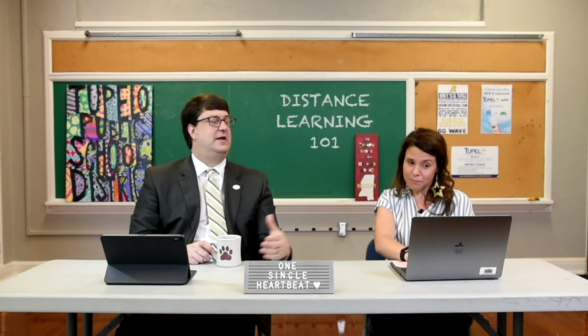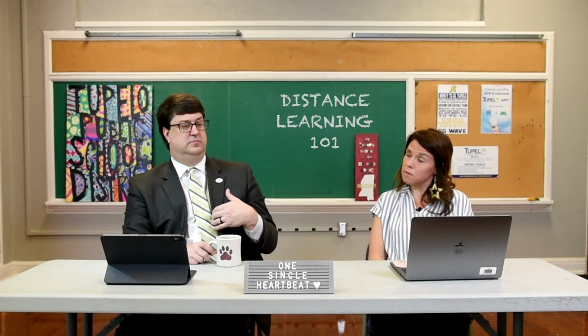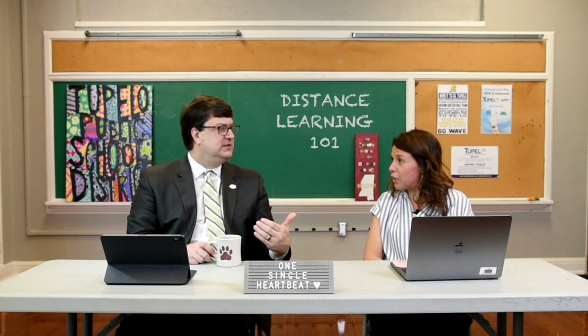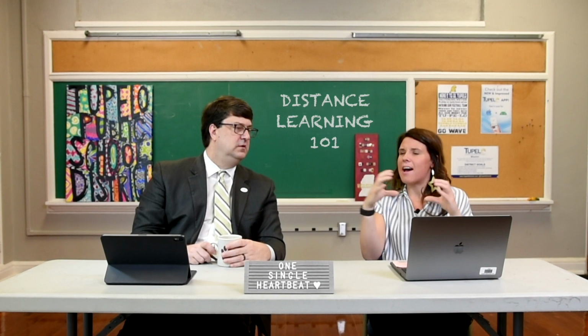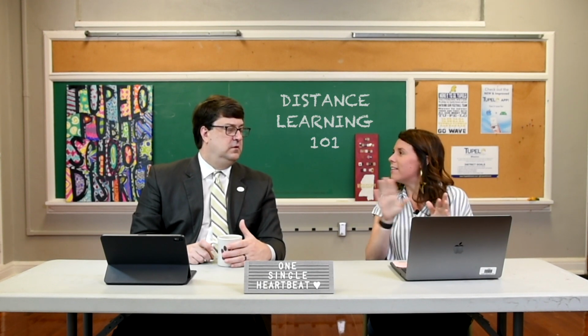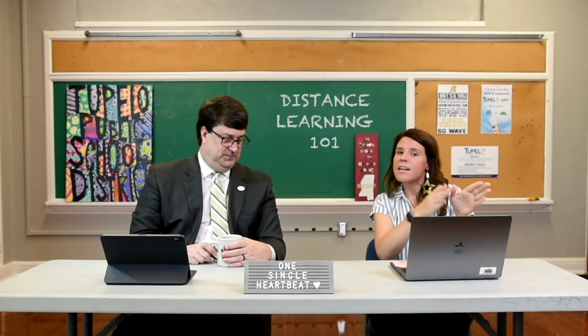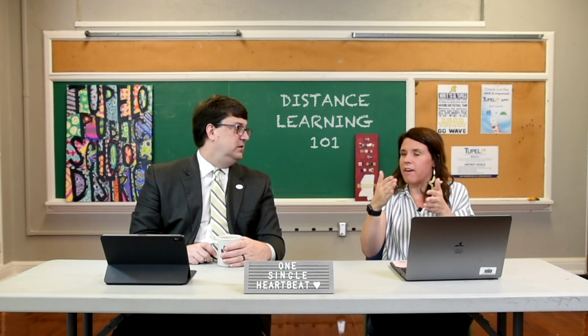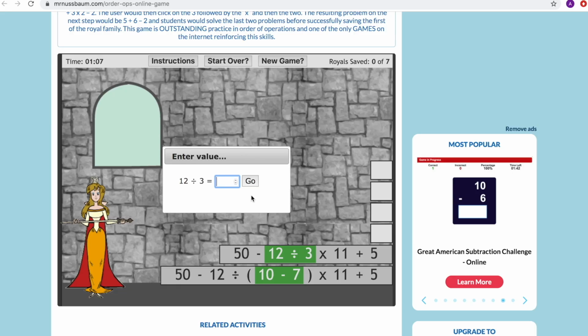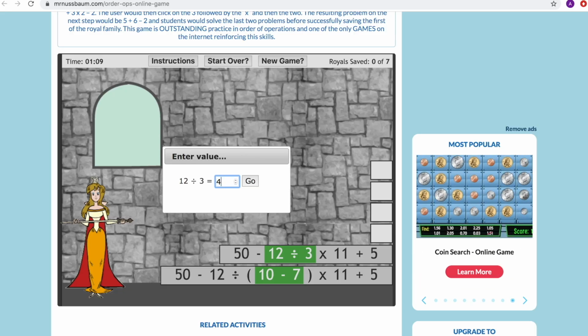Do you think a lot of that's because we learn how to multiply first before we learn division? I really do think that. Because they see that acronym and they see MD, that's why we write it horizontally, so it doesn't mean multiply first. It's multiply or divide, whichever comes first, left or right. So 12 divided by 3 is 4.